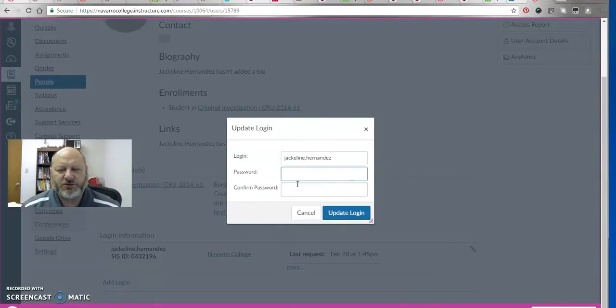Now in Canvas, they want you to have up to eight characters or more for a password. So that's why we currently use a student's birth year plus the last four digits of their social to log them into Canvas. However, if you don't know that information or have it handy, one of the tricks that I use is to actually type in today's date and the year, which will give me eight characters. So if today is February 28th, I type in 0228 and then 2018 and then confirm that password, and I can send that easily to the student and they can actually get into Canvas and change their password from there.